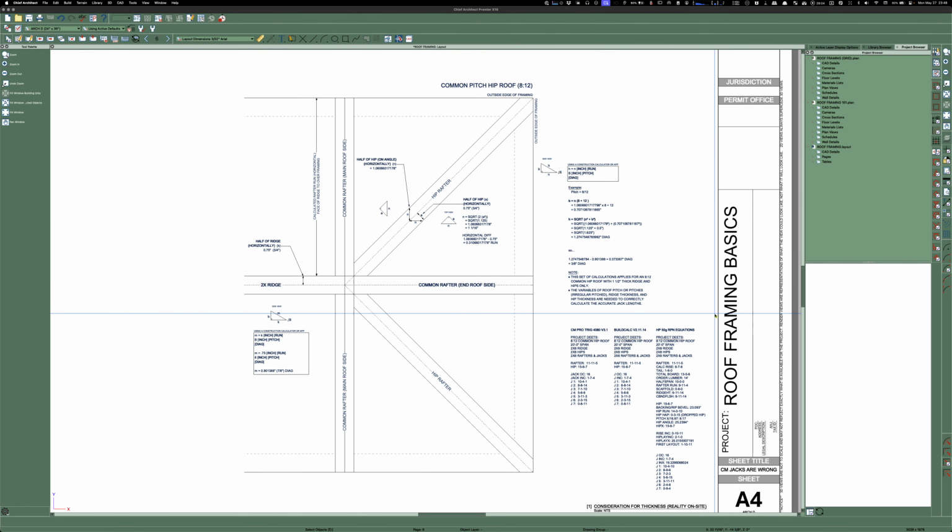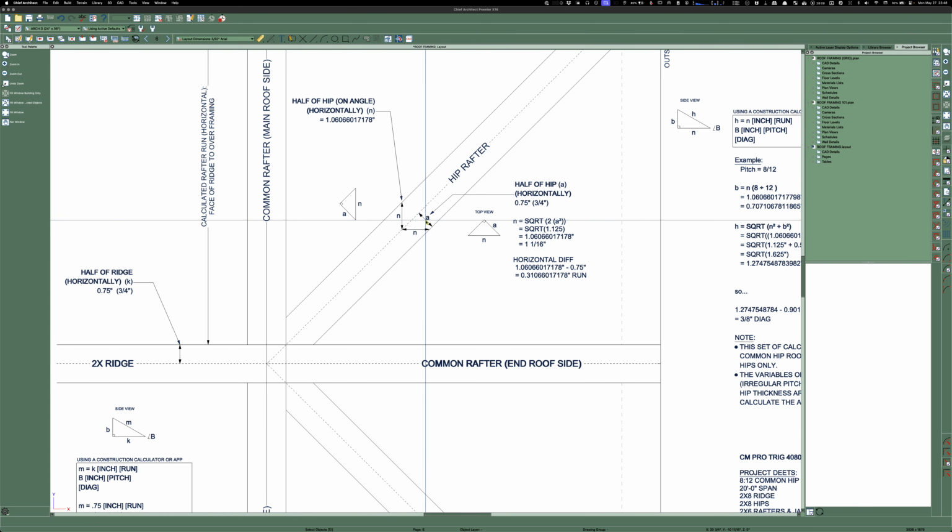So in this little takeoff thing, I show the math, how this works. This is 3/4 on a hip rafter going perpendicular to the face of the board. But what you need to figure out is this horizontal, and then the angle component is the 8 and 12 that's carrying across here.